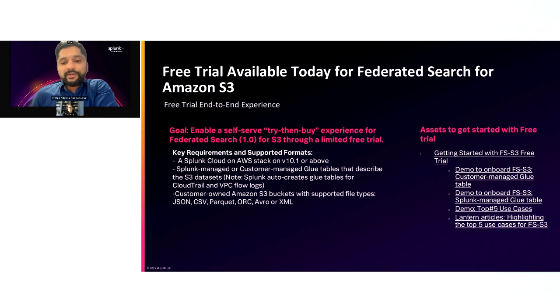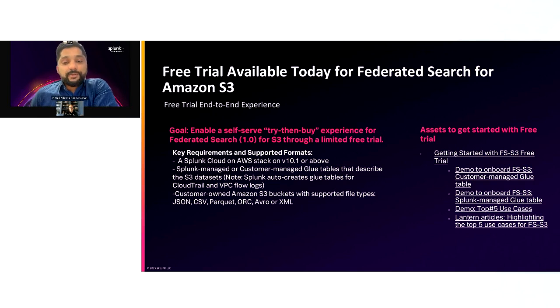So if you have a dummy data set or an S3 bucket that we can connect to, you can start experiencing this today. And we also have a couple of interesting Lantern articles or knowledge articles, which will highlight some of the top 5 use cases that we can support today with the help of federated search for Amazon S3.